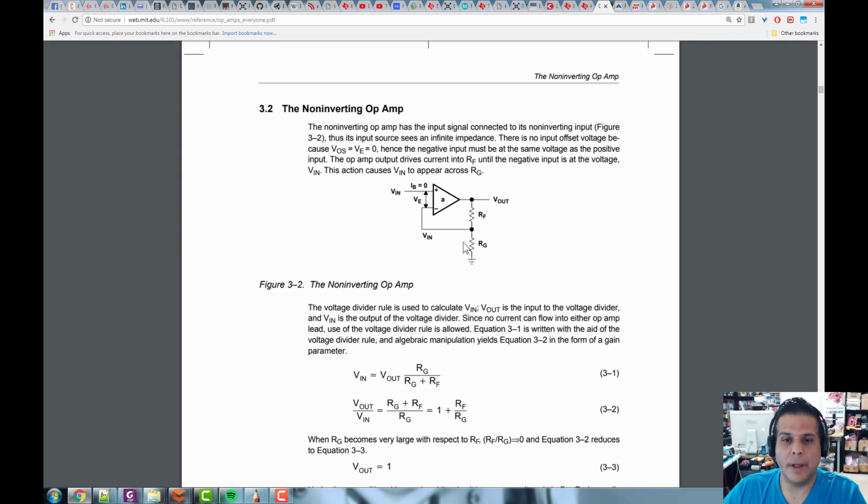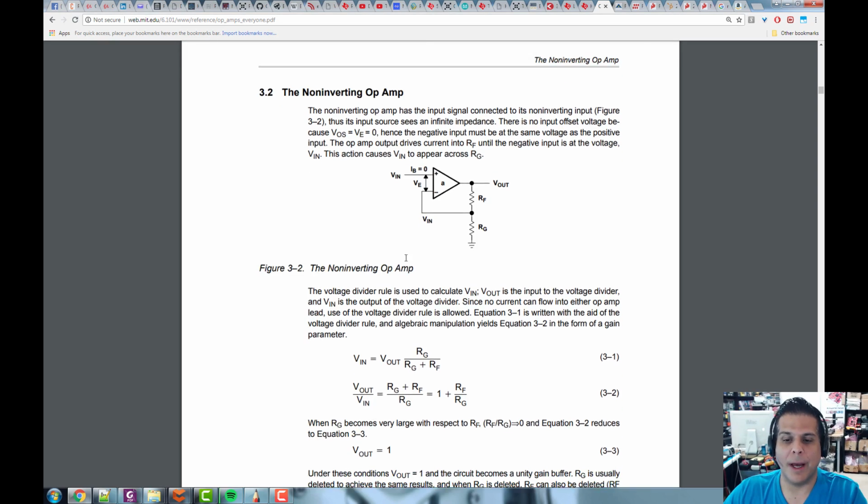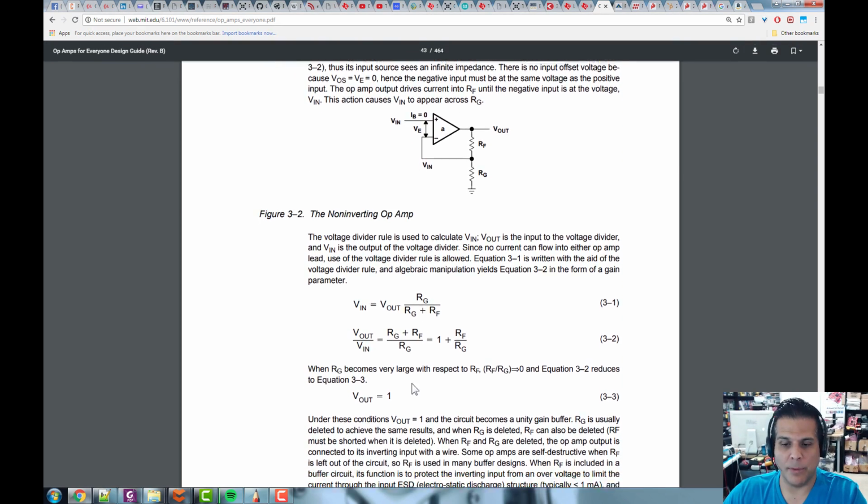All right, so when you start off with op amps, you're probably going to be building 2 circuits a lot. One is called the non-inverting amplifier, and one's called the inverting amplifier. The non-inverting amplifier is nice because it doesn't invert anything. In other words, if you put a voltage in, say V, you get something times that voltage V out. With the inverting version, you get minus V out, right? So it inverts the signal somehow times some gain or some other transfer function. All right, so let's just take a look at this. And again, you're going to have to read through this because it's going to derive the equations. It's going to derive what's going on here.